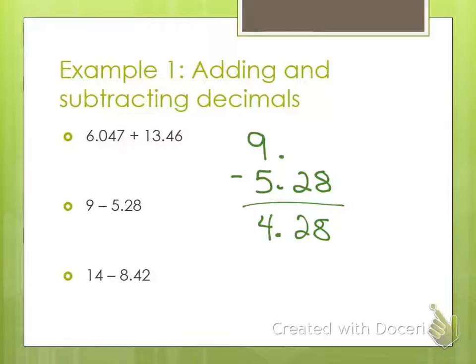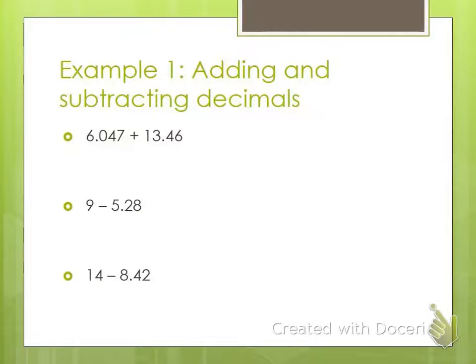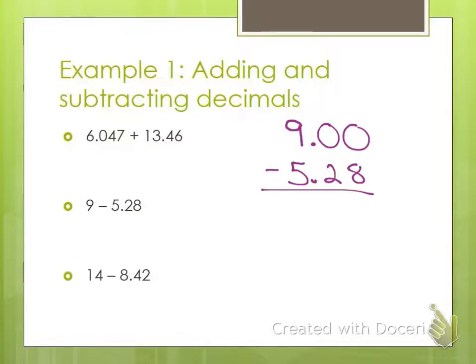What mistake did I just make here? What mistake did I make, Emmanuel? You can add 2 zeros. Okay, I don't have my 0 placeholders. This is a very common mistake. I get students every year. They think I just bring down this 28 hundredths because there's nothing there. But I need my 0 placeholders. If I don't remember my 0 placeholders, it actually changes my answer. It should be 9 minus 5 and 28 hundredths.